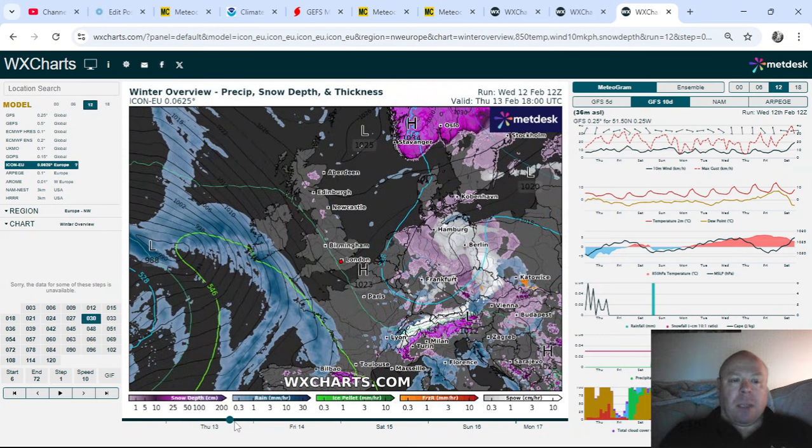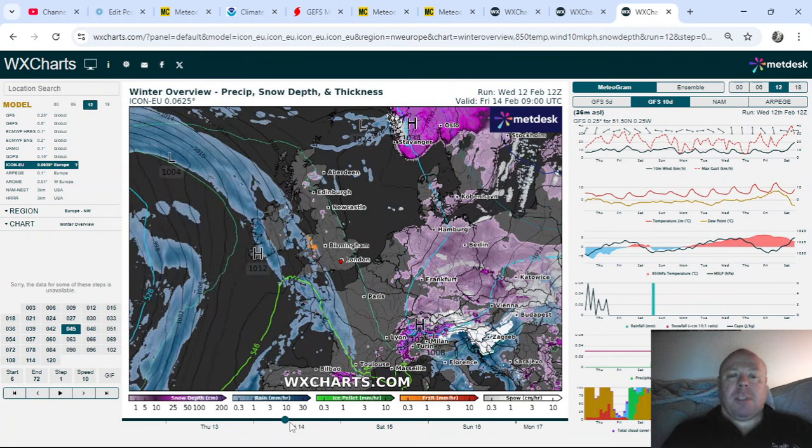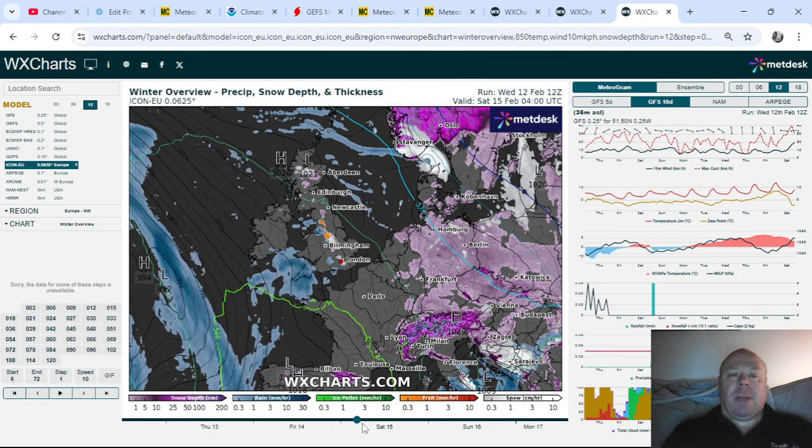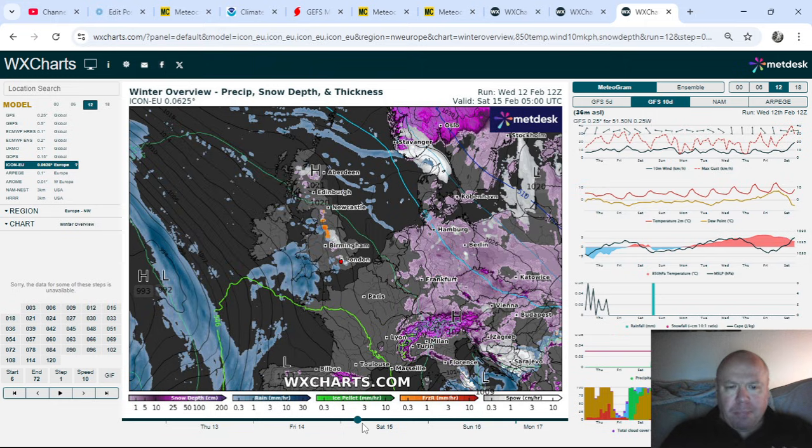We've got this system that is winding up well out to the west of Ireland here. The centre never really truly approaches the UK and Ireland, but its moisture band will reach the UK. It bumps up into the higher pressure, drier air. Some of that moisture will get sucked out of the atmosphere. But you can see here as we move into the early portions of Saturday, just pick out these little orange specks here over the Pennines. That is the ICON model indicating that we're going to see some potential freezing rain.